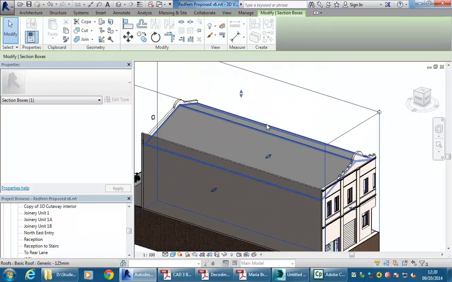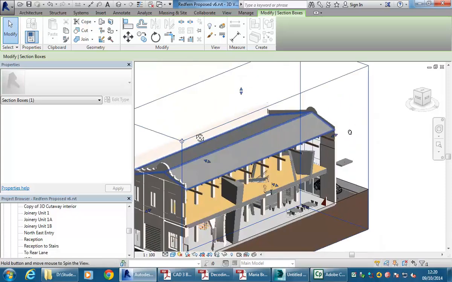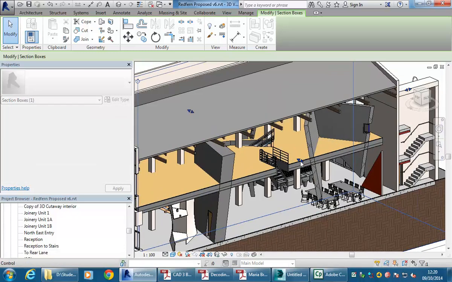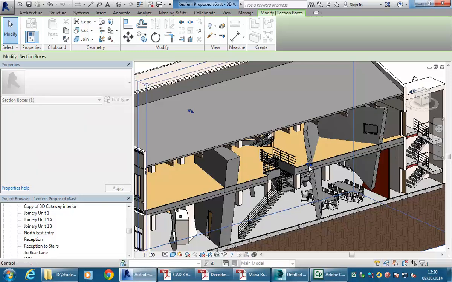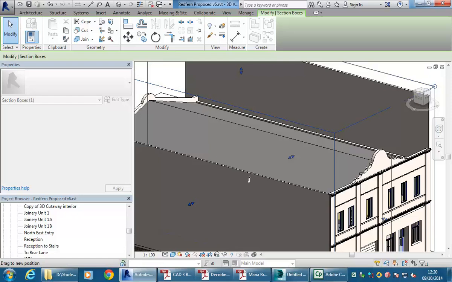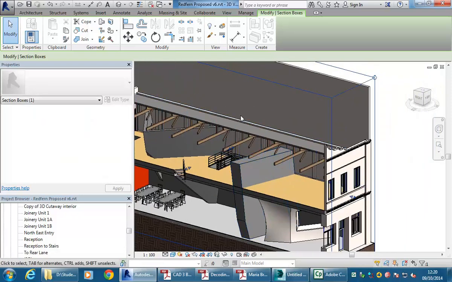So maybe I'll do one for the reception counter, which is around here. Okay, so that's cut away a lot of things.